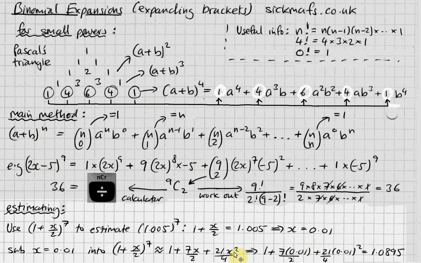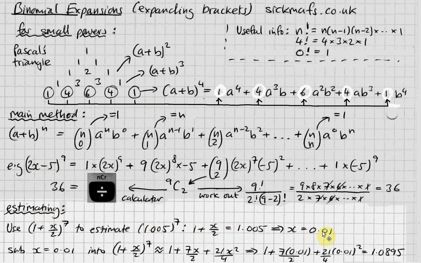Because what they're saying is if x is really small, then x cubed and x to the power 4 might be so small that we can ignore it. It depends on what you're doing in real life, but they basically tell you how far to go, what's important, what's not, and how far in the expansion it's worth going. So you do that. Say in this expansion they want you to go up to x squared, so you'd go up to there, and then you put in the value of x so that it's equivalent to this. These two things are made equivalent basically.